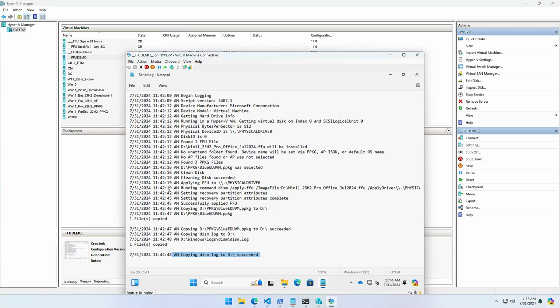Now, this doesn't include the booting to Windows. It doesn't include anything that you might be deploying with Intune. So that process is obviously going to take longer. But just to lay down the FFU, this took 30 seconds. Now remember, this is in a VM, so it's going to be faster than what you might see. In most cases, with lower end hardware, what I typically see is about 90 seconds to 2 minutes. So anything that's relatively new, you could probably get the FFU down in maybe a minute and a half.